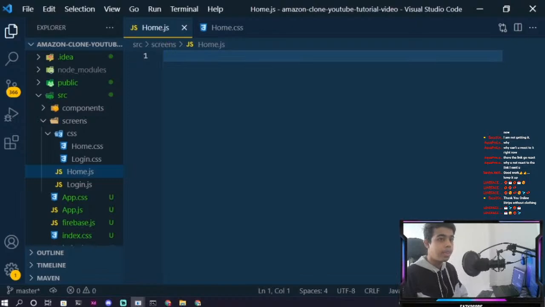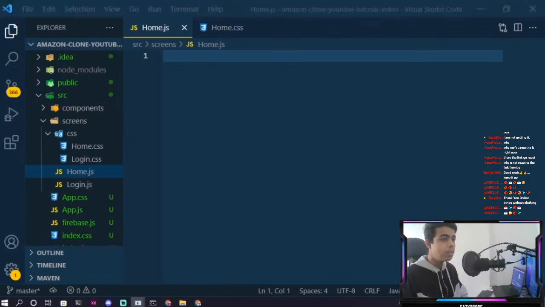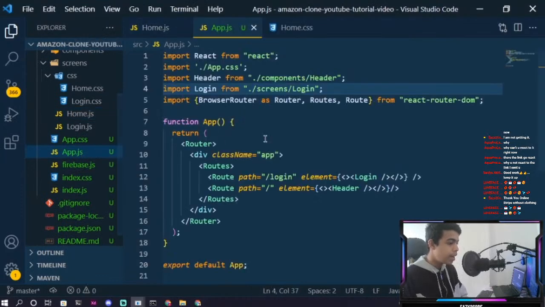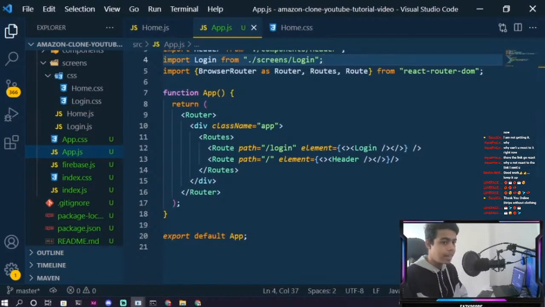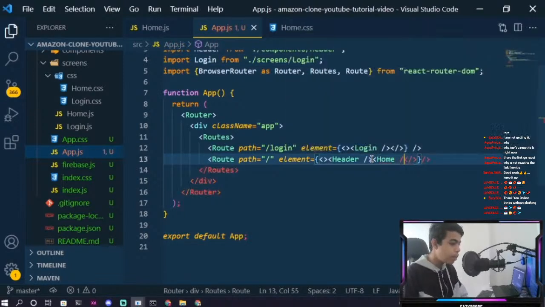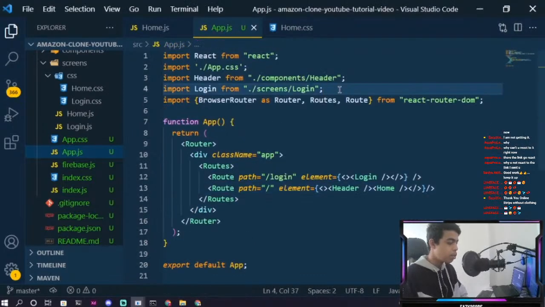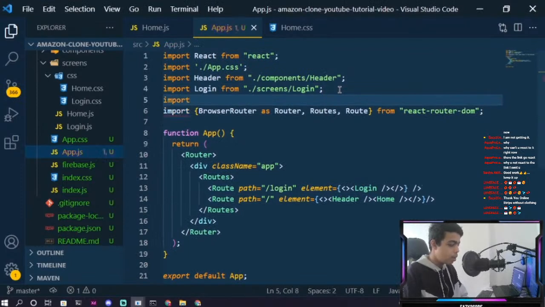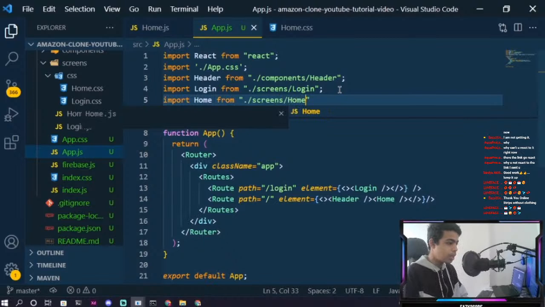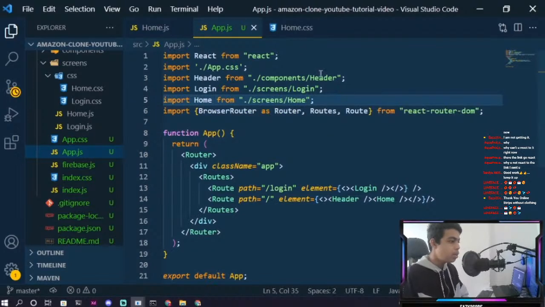And now where we are rendering our components, for example, just come to your app.js file. So let's open our app.js file, which is over here, and in my home page I'm rendering only the header. Now what I need is, after my header, I would like to even render my home component that is going to display our products. So now let me also import it. So import home from my screens folder. I'm having the home.js file. Just import it over here.